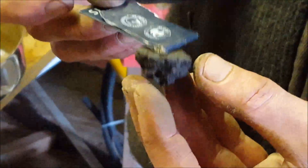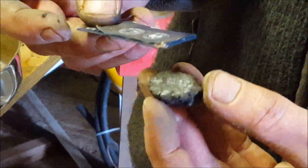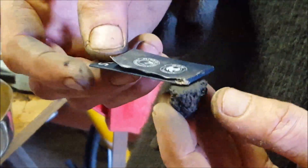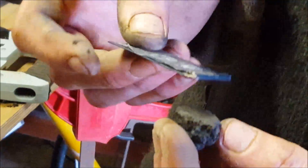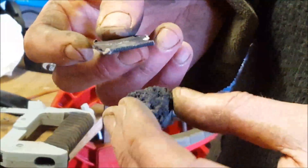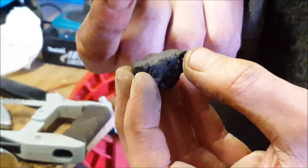So, following the thermite smelt, we've got a nice bloom — probably about the size of a golf ball. And we cut that in half with a hacksaw. And, as you can see, it's magnetic. A tiny little magnet on there. So the next stage for this lump, or for the next test, is to maybe go a tad bigger again. We're going to do this at Tom's Forge. We can reheat that back to its welding heat, and hopefully push all that iron back together so it's a lot less porous and get it into one piece. So I guess that will be part two.